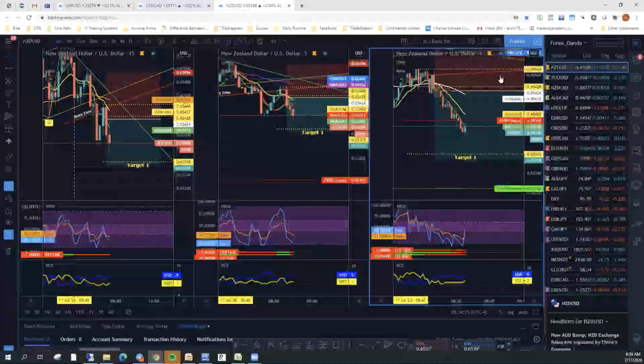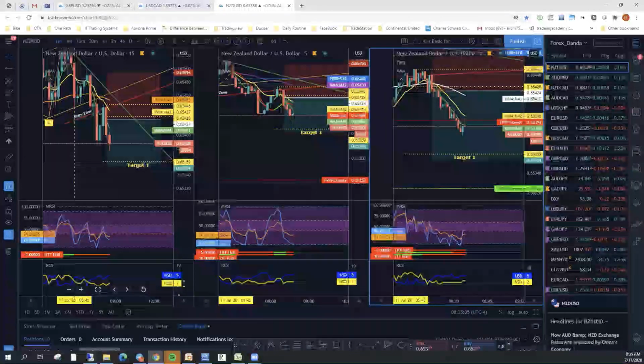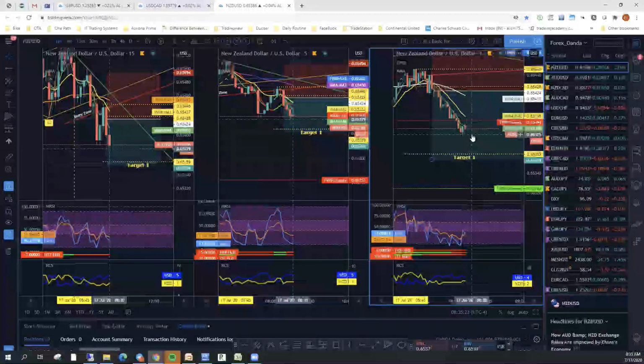Except where I'm still in one trade. Excuse me. This one's still struggling a little bit, but everything's in the right direction. We're still showing New Zealand weakness. The British pound was the weakest of the bunch. New Zealand dollar is the second weakest. Again, we're still trading to the strength of the dollar. We haven't made our target yet, but let's see, how far away are we? We're still a couple pips away.